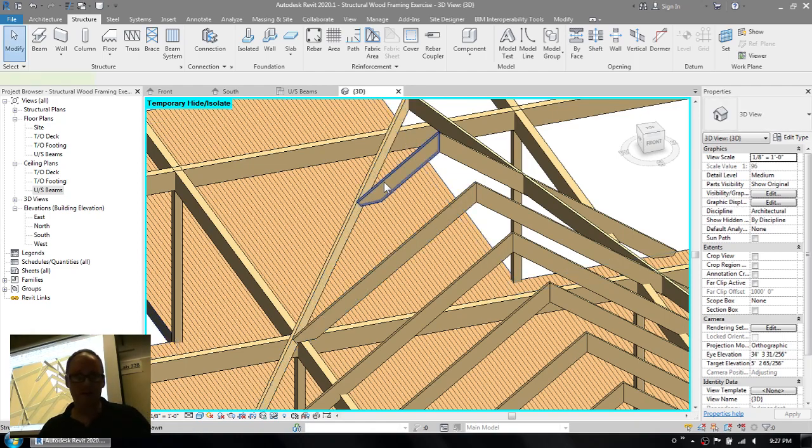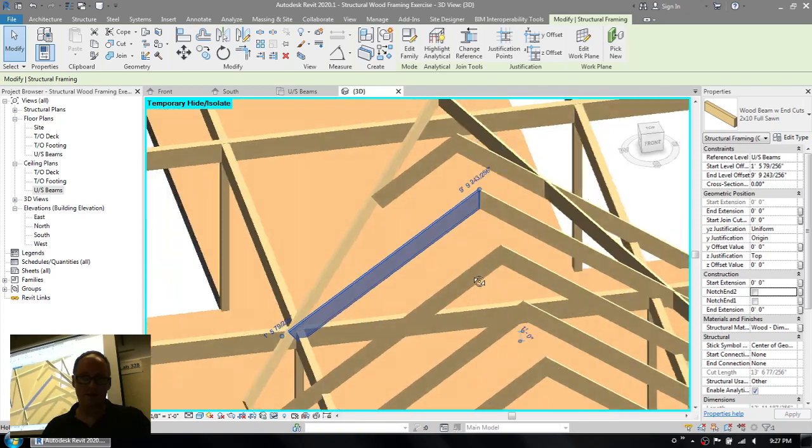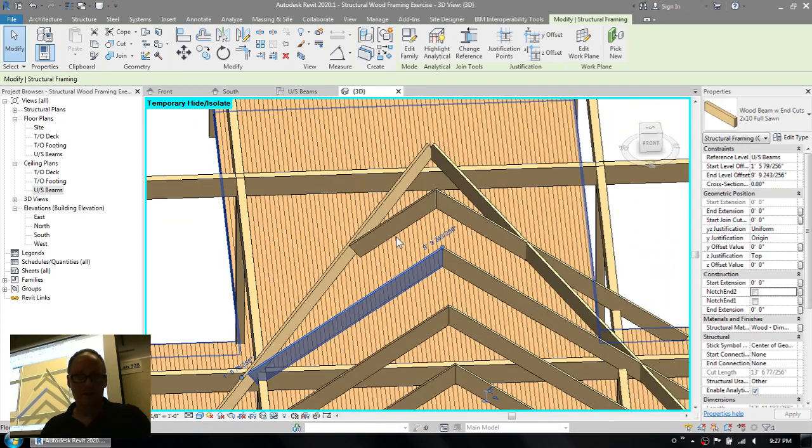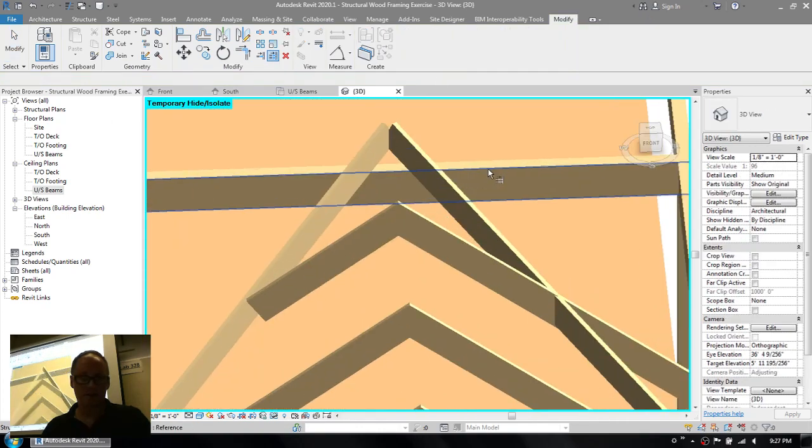Now they don't need to be notched anymore, so I'm going to turn off the notches for these two rafters. And I'll do that on the other side as well. So extend command, extend multiple, pick the inside face of your rafter.